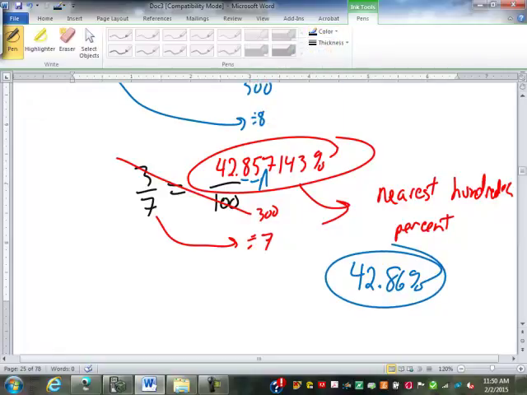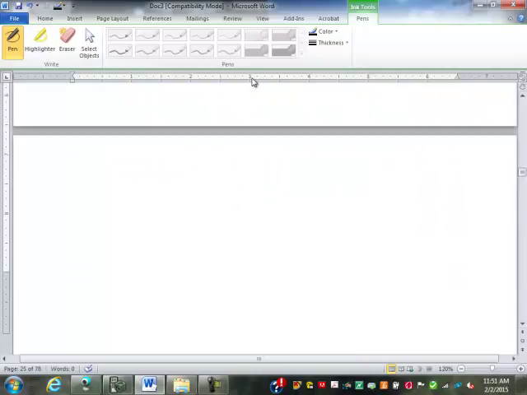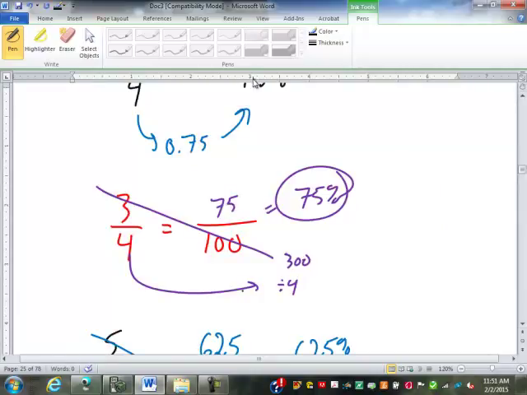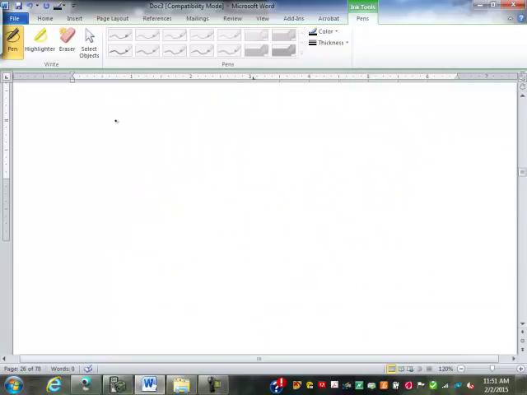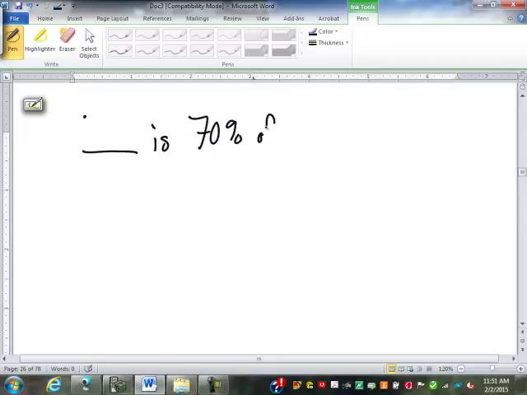Okay, so enough of the converting back and forth. I know that's long time review for most of you. Let's take a peek at doing some of our basic calculations. Again, I know this is review for you, but let's take just a quick look at some of them. We might have a problem like this. Blank is 70% of 90.